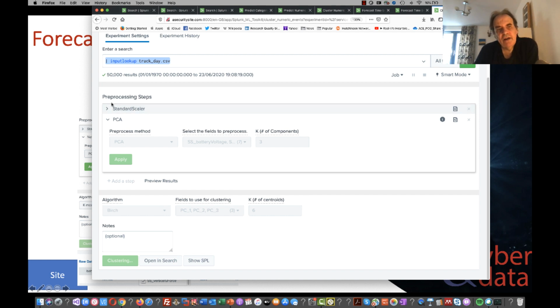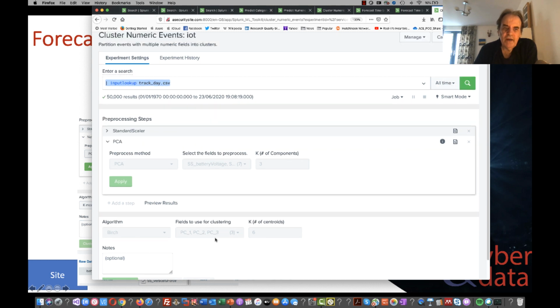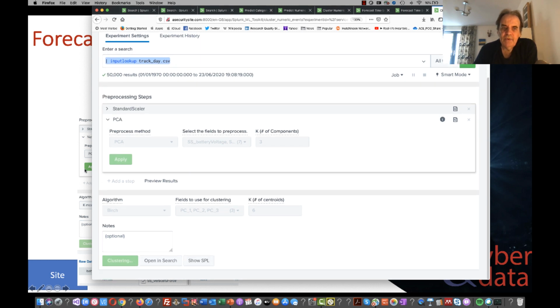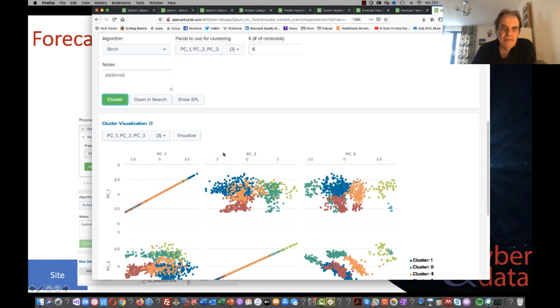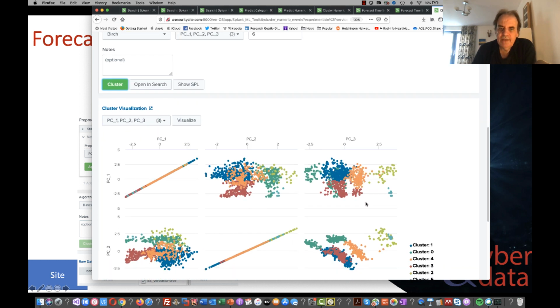Okay, so these are our pre-processing steps that we see here. We can remove them one at a time if we want, but these are applied before our machine learning model. Okay, so just wait for that one to finish. We've got 6 clusters to look for, but now what we'll see is the analysis of PC1, PC2, PC3.